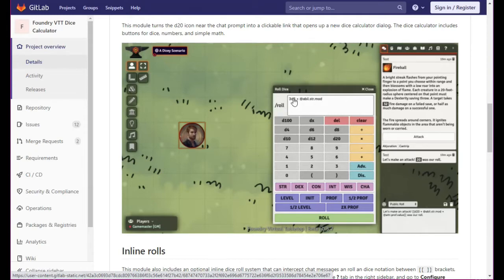You could type slash roll 3d6 plus, and then at abil for ability dot str, which is strength dot mod, saying it's the modifier I want to use, and that will actually do the same thing. Then we can also say, where maybe it's plus your level, or plus your initiative, plus your proficiency, or half your proficiency, or half your level, or double proficiency. For example, if you have expertise in something.